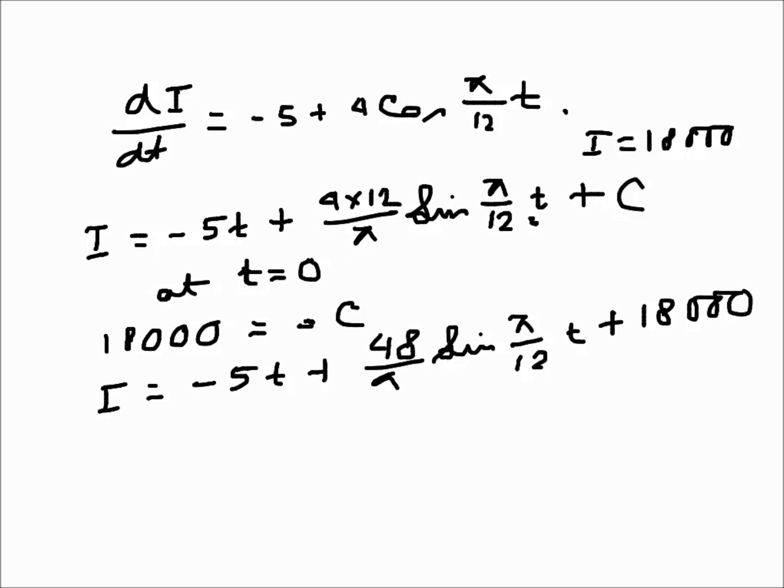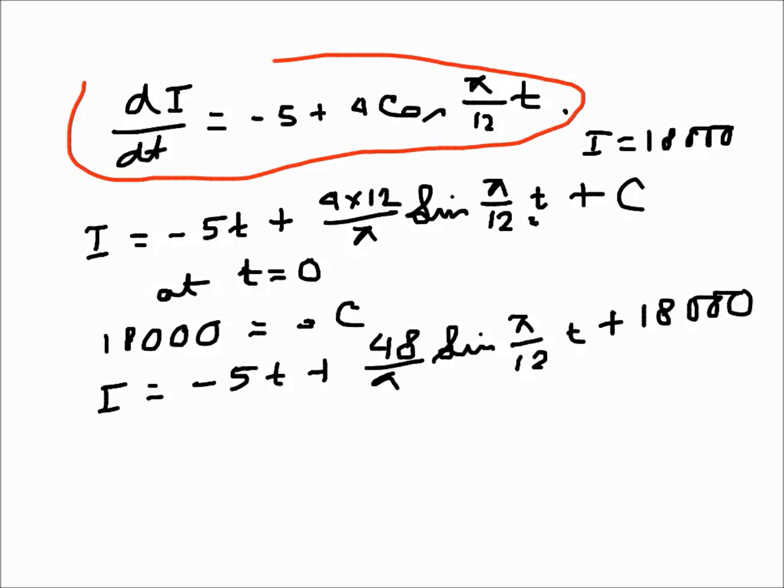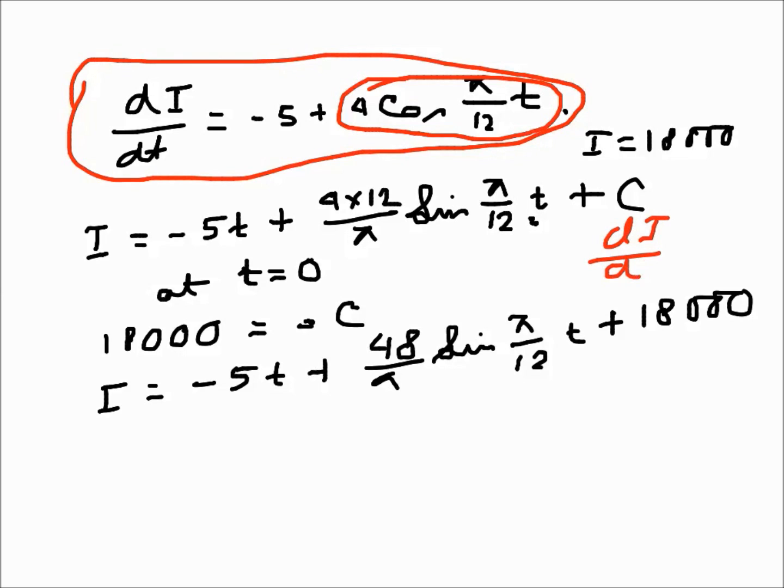Now the second question, it says why ice is always melting. So if we look at this expression, we can see that this one is a cosine function and the maximum value of this one. If this di dt was a positive thing, then we can say that the ice is developing or growing on the mountain. And if di dt was negative, we can say ice is always melting.